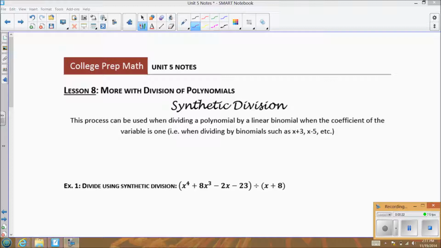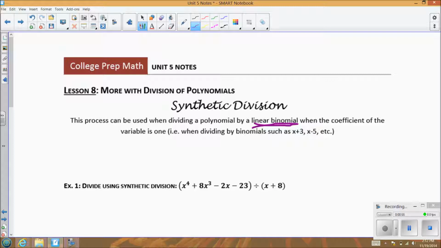It can have any number of terms, it can have any degree or any exponent, so like you could divide by something like 3x squared plus 2x minus 5. However, in this lesson, we're focusing on synthetic division, and it only works when you're dividing a polynomial by a linear binomial, meaning linear, it just has an x in it, so no squared, no cubed, the exponent is 1, and binomial meaning it only has 2 terms.